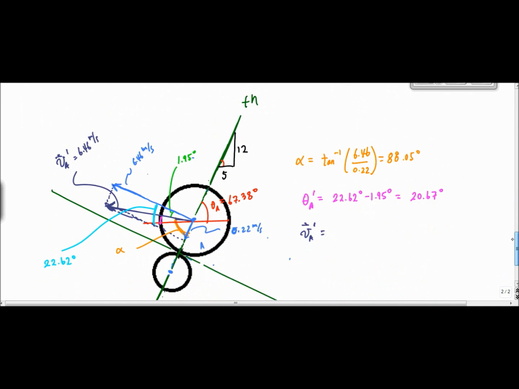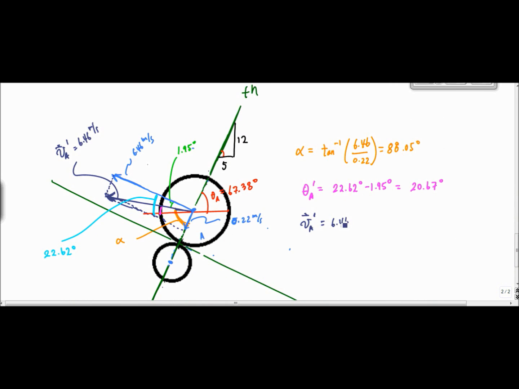So finally, if I want to describe what my vector VA prime is, it has a magnitude of 6.46-ish. Oh, I wrote it over there. 6.46, don't judge me. Judge yourself. Meters per second at an angle from the horizontal here, not drawn to scale, but accurately 20.67 degrees. Even though this drawing is obviously not to scale, this 1.95 degrees looks a lot smaller. I should have drawn the 6.46 longer. This VA prime is 6.46 meters per second at an angle of 20.67 degrees from the horizontal, in that direction.